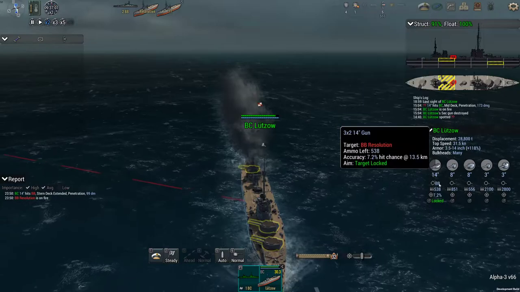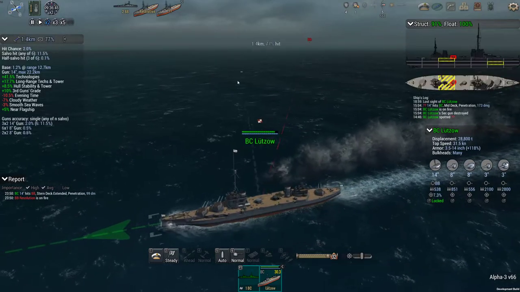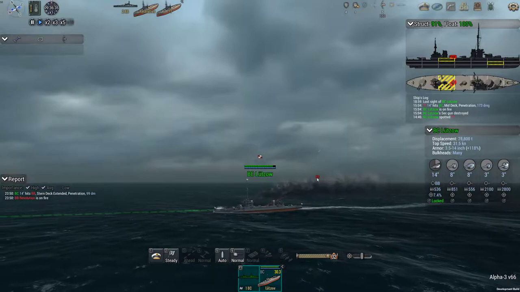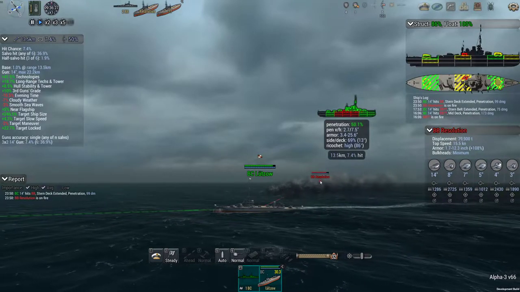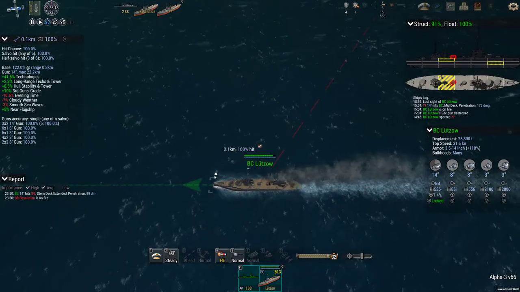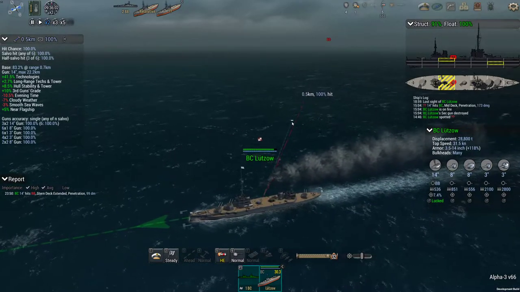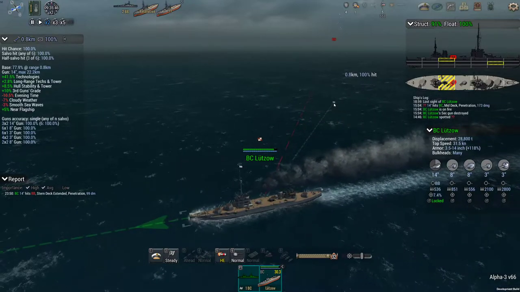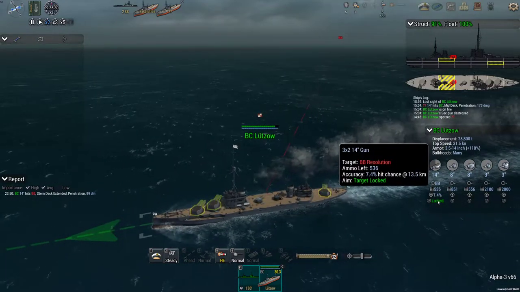Chance to hit about 7.5%. Penetration 50%. Yeah, we're gonna say chance is high, so we'll go ahead and switch to high explosive for now. Go back to 2x speed. I generally find I prefer 2x the most. It feels the most interactive. The shells feel like completely. Because at 1x, everything's just way too slow. Range 13.5. Target locked.